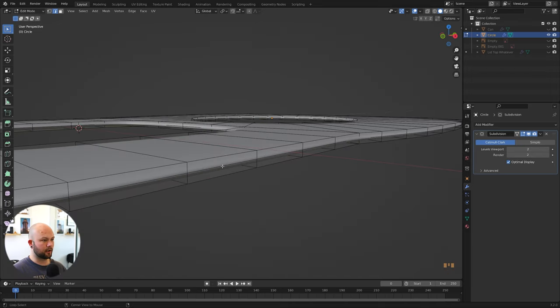We're already in edit mode, so I'm going to just S to scale it down. What I'm going to do is pop mine about there, so it just connects through here. I know it's not following the reference, but it's my tutorial. Deal with it. So still with this selected, if you do accidentally let go of it, because it's connected to the mesh, it's a bit funny, what you can do is hover over it and press L, and that will select anything that's connected to what you just pressed L over. So L, but it doesn't select that, L to grab that. Perfect. Make sure you have nothing else selected.